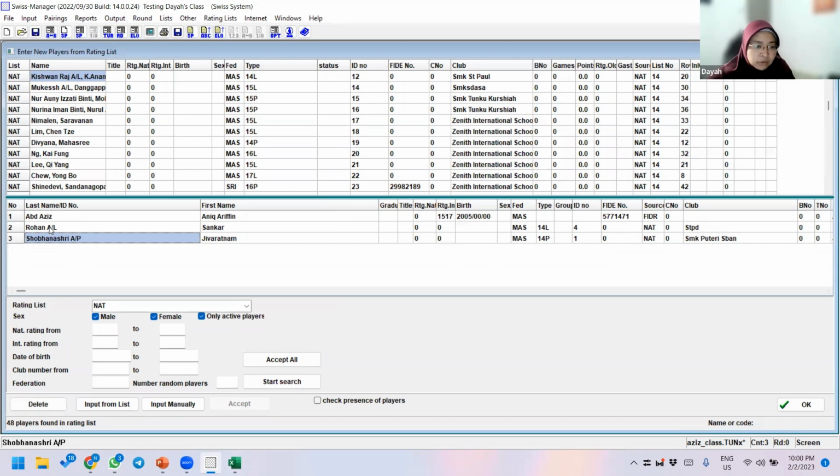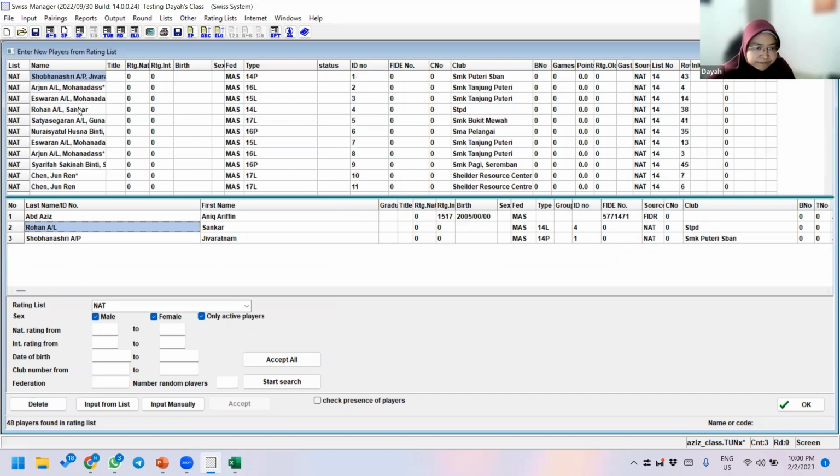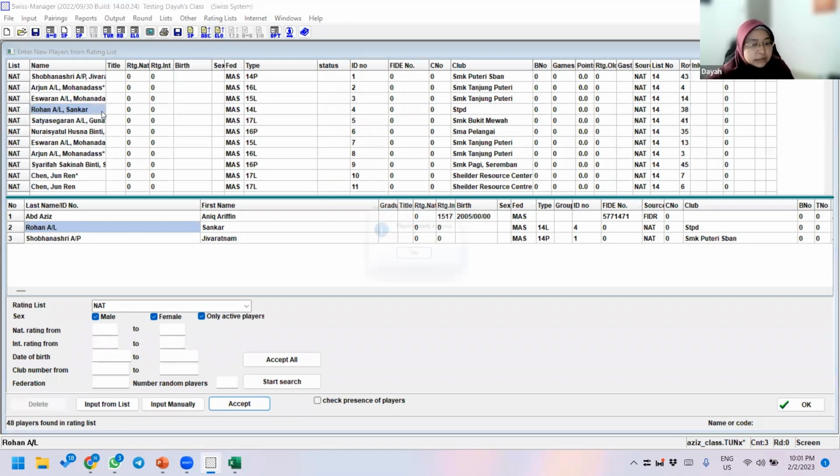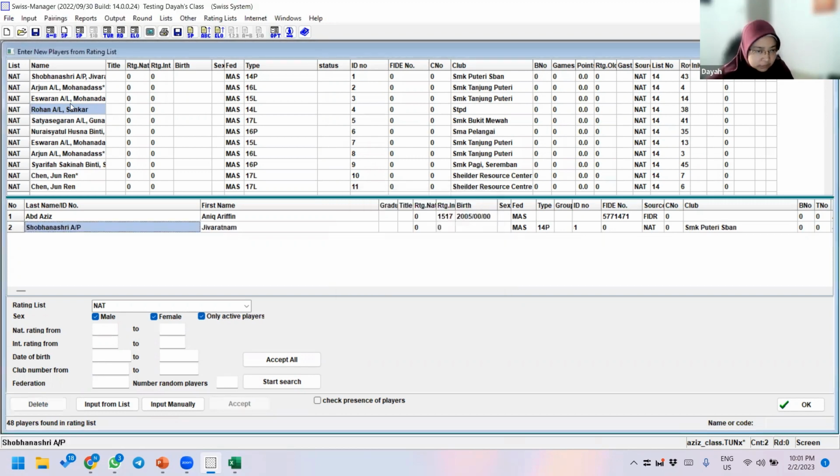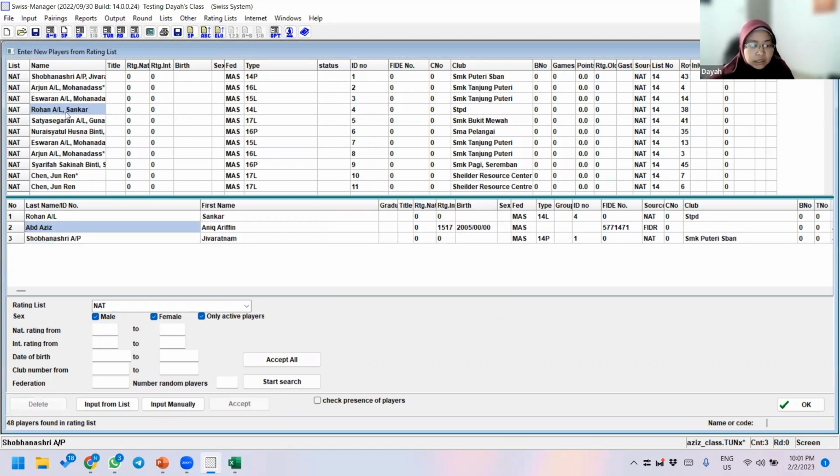Katalah saya nak bawa keluar Rohan pula. Before saya bawa keluar Rohan, tadi Rohan nama dia dekat sini kan. Nama dia saya dah double click, so nama dia dah masuk. Katalah saya double click lagi sekali, dia memang takkan bagi. Dia cakap nama tu dah ada, jadi dia takkan bagi masuk balik. Katalah sekarang saya delete Rohan yang saya dah simpan tu. So Rohan tu bawa keluar, then sepatutnya boleh masuk balik. So double click balik, dia masuk balik. So boleh lah nak masuk keluar apa semua.